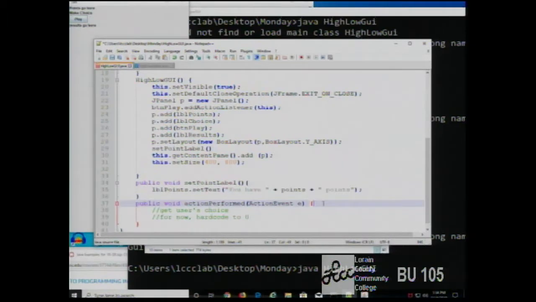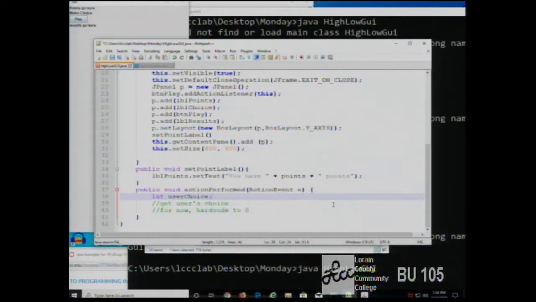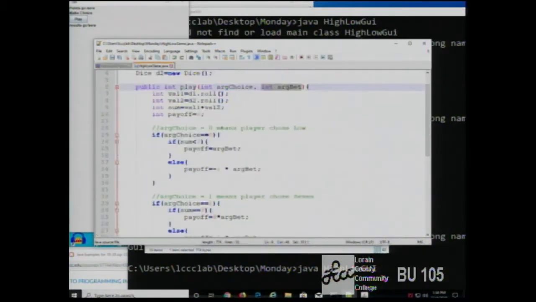So I'm going to create a variable called user choice, and I'm going to set that to 0. I'm going to call the play method on my game, and I need to pass it my choice and how much I bet.